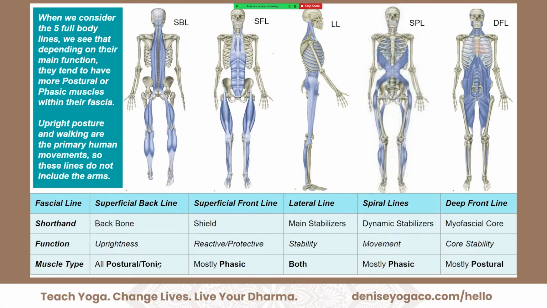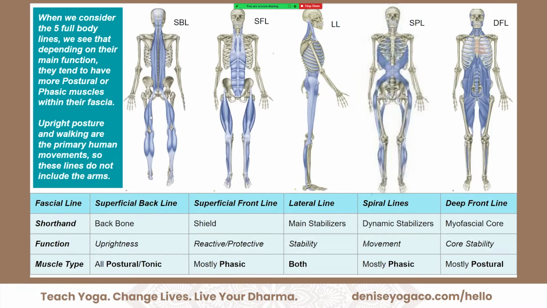And the reason it says tonic here is because this is what Dr. Janda referred to them as, because they tend to be tighter. But like I say, I personally would use the word tone. This is a good word, but most people aren't really familiar with it. So something is hypertonic. It means that it's being activated by the nervous system more, okay? But what it feels like is tighter, but the tone is higher, okay? Hope that isn't confusing.